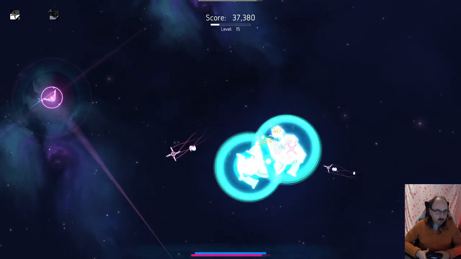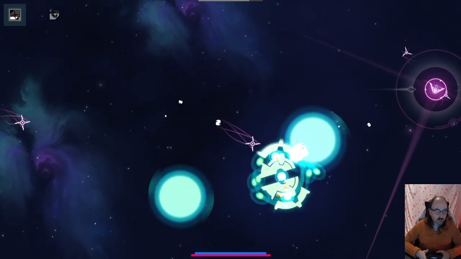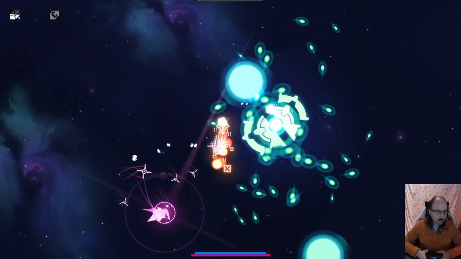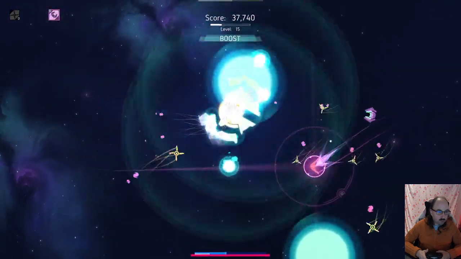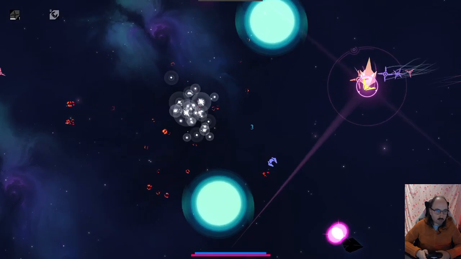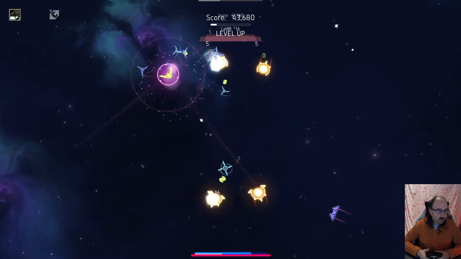Homing strike will help us stack corrosion up. Do these secondary shots not inflict corrosion? Is it just the blades themselves? That makes things a bit more difficult. There's our interceptor.